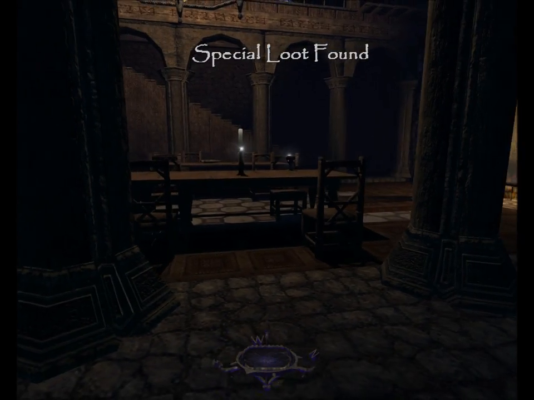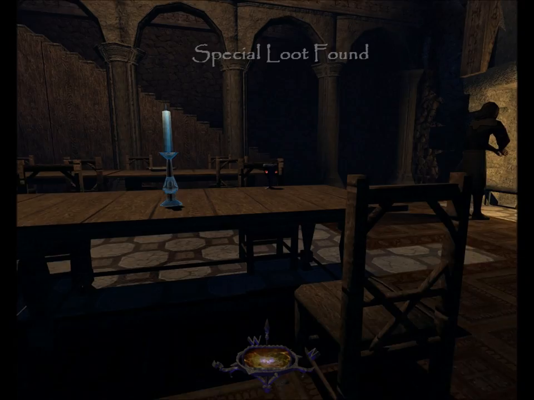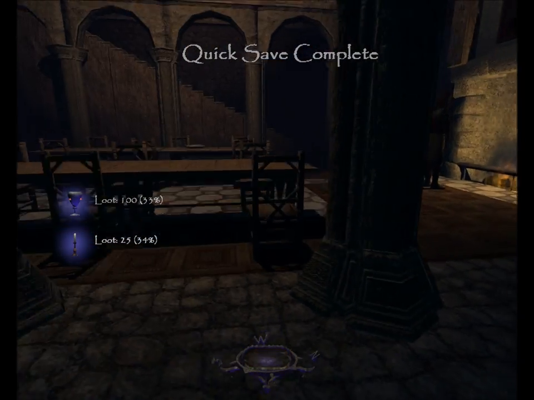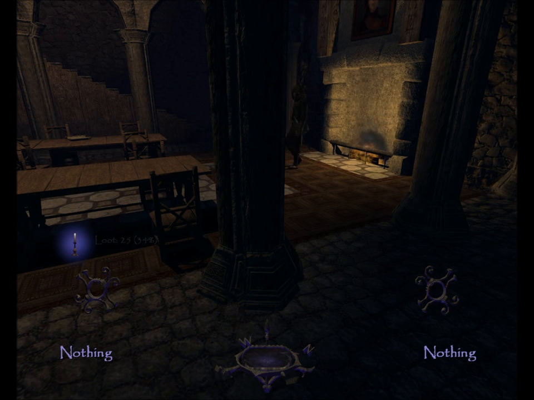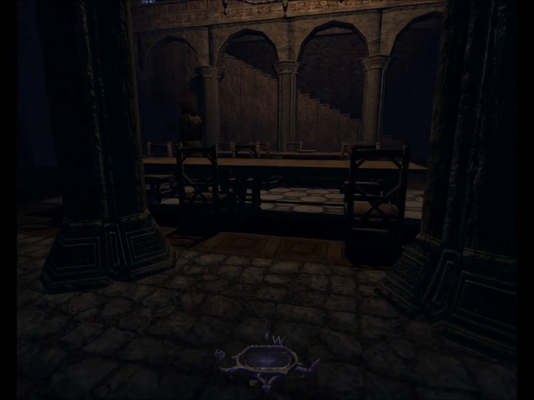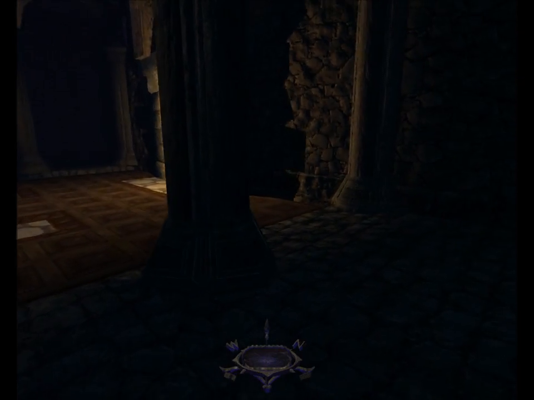So while he's looking at the fireplace, you can grab the ruby goblet and a copper candlestick off that table. They're worth 125. They bring my total to 33% and 34%, respectively. And he does yellow alert again over the fact that they're missing. Was that something? Let's just see.